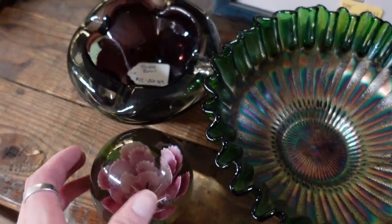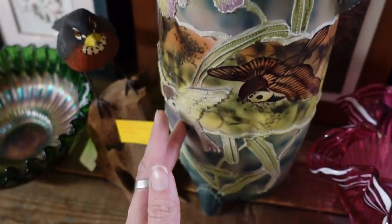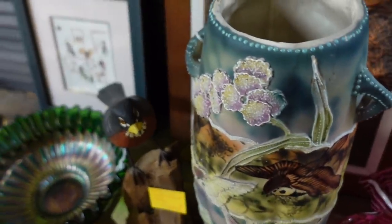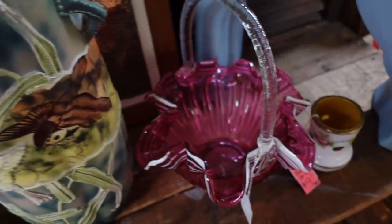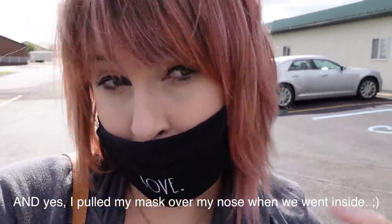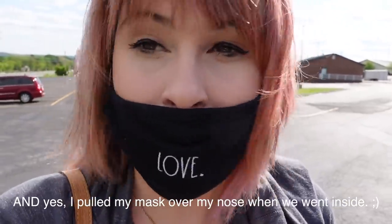Here is everything we got today — beautiful, beautiful things. I think I'm most excited about this one, and I think this is probably the most expensive thing we got. We've moved on — well, not really. We're still in the same complex. We're now at Silver Moon Antiques. I didn't realize before that we were actually at the consignment barn behind Silver Moon Antiques. Now that we're at the antique mall, we're going to head in and check it out — hopefully some more treasures to be had.